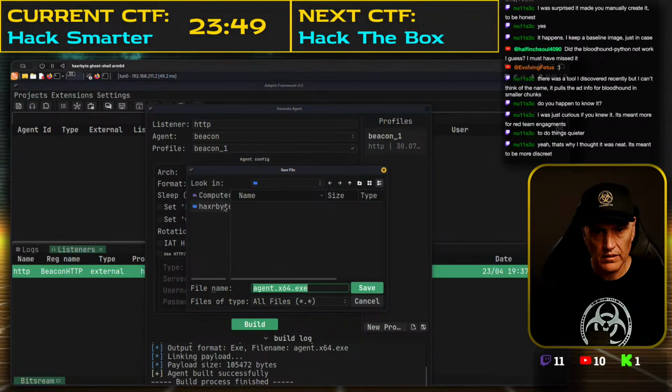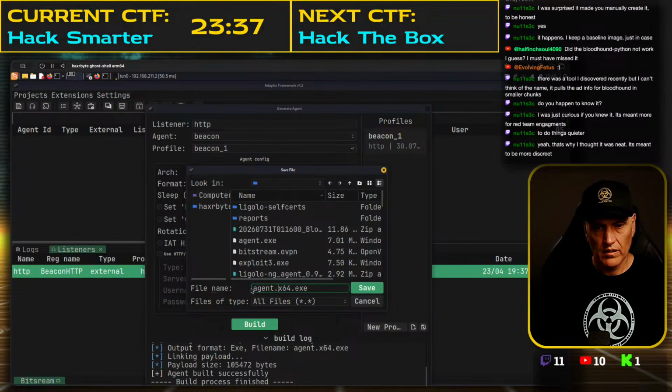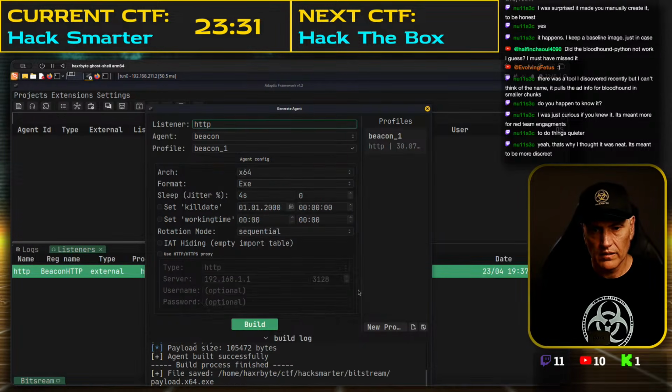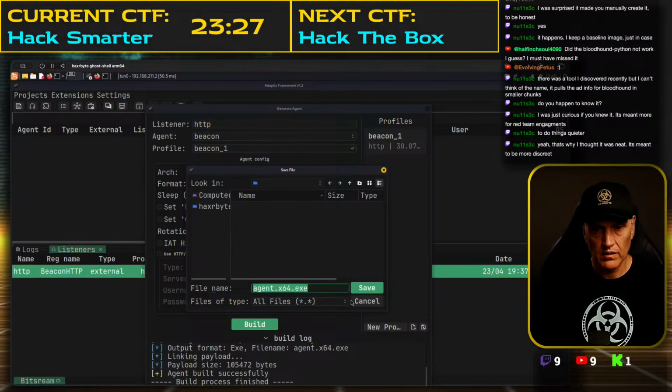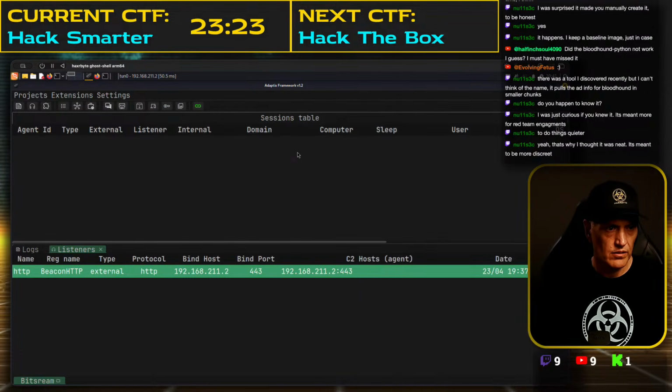Here we go. CTF, BITSTREAM, not there. Let's call it payload. Save, build. I did build it already. Good stuff.